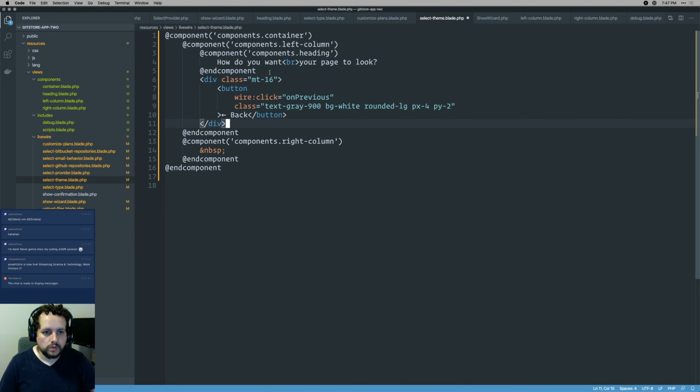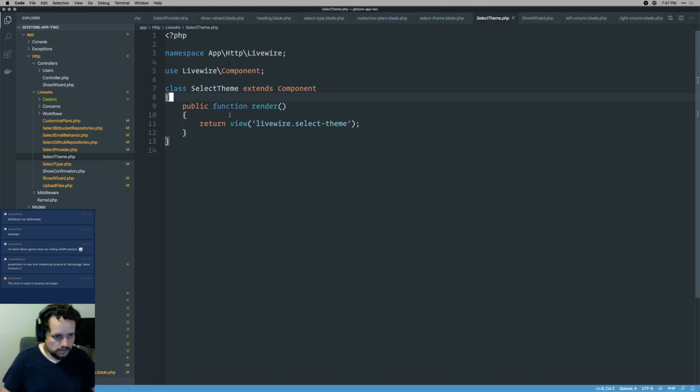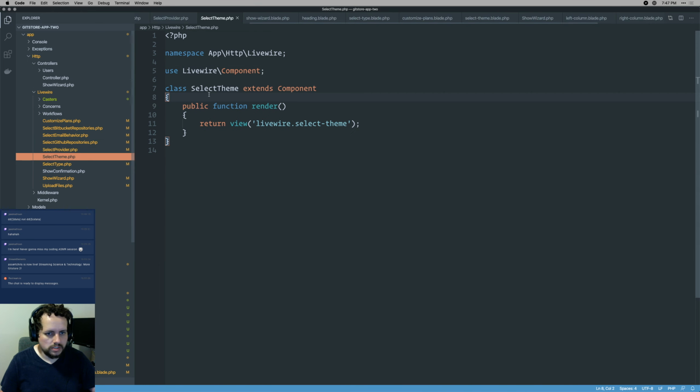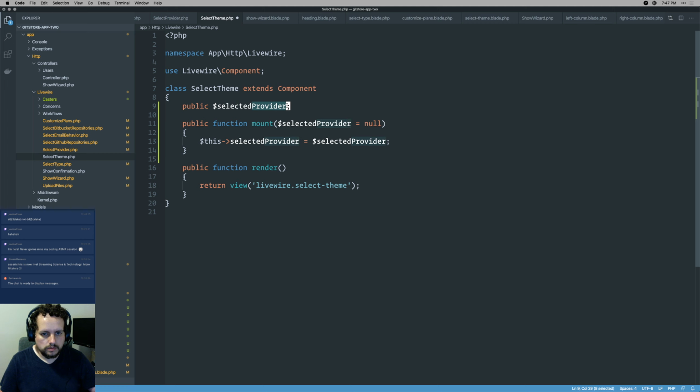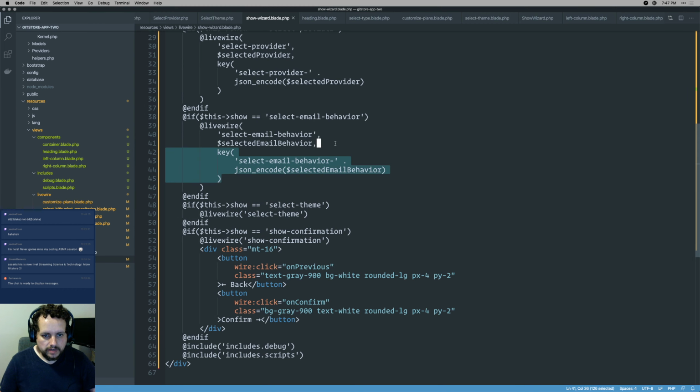Yeah. Wow, this is actually very difficult to keep track of in my head. There's a lot going on. Okay, on previous button emits to on previous. That's cool. For my theme selector, I need to do similarly to what I did with provider. Can I just pull that over? Yeah, I'll just pull that over and change it a little bit. Similarly, I can pull this selected email behavior thing over to theme.